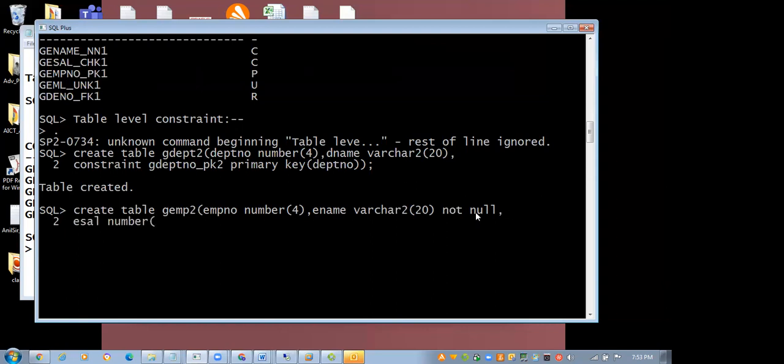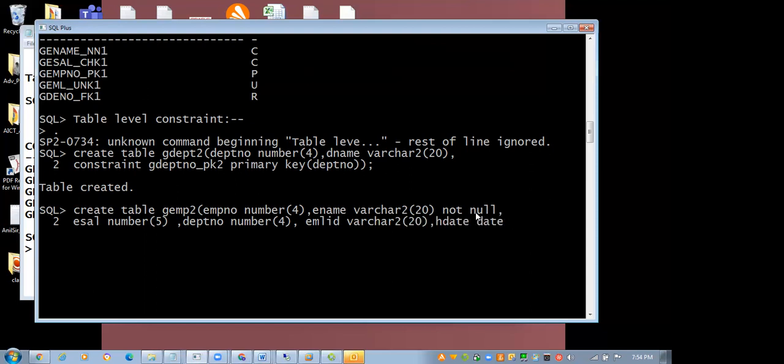Employee salary, department number, then email ID, hire date.